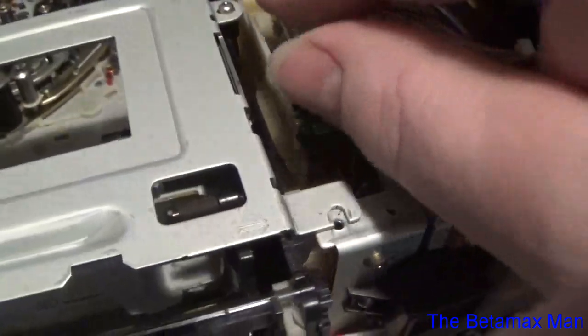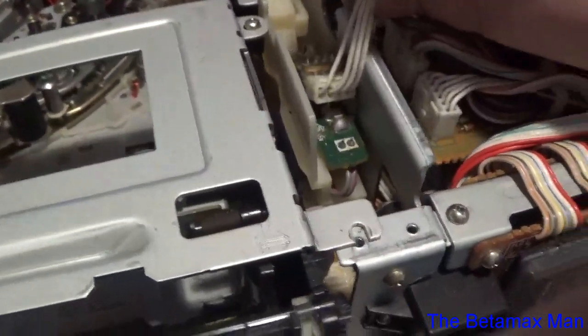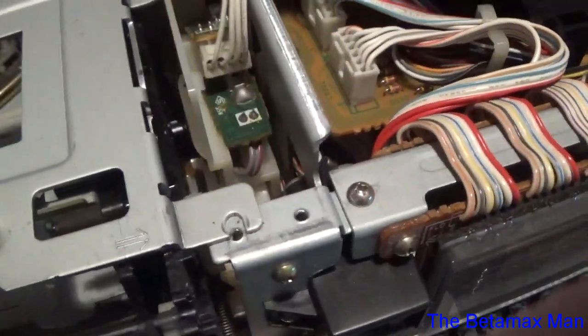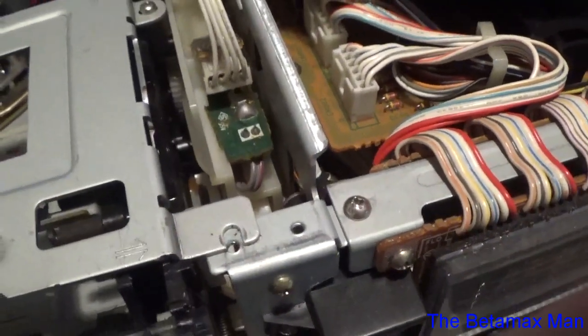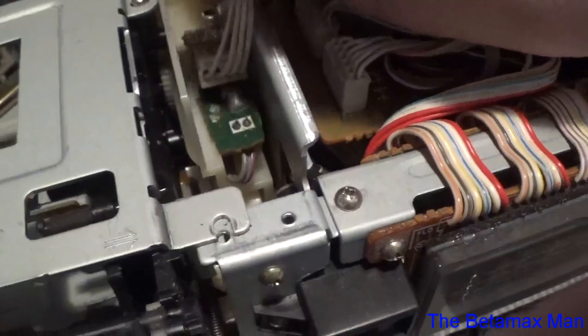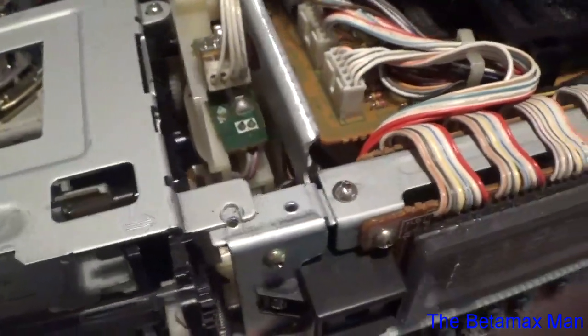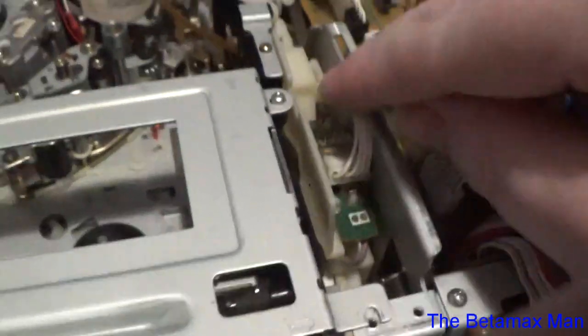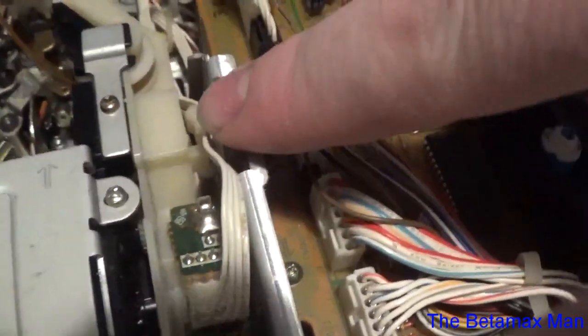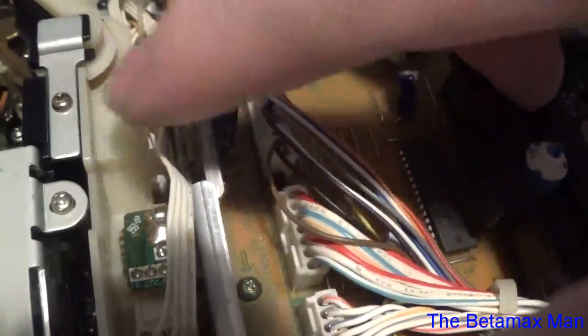There we go. We got that done. Now there's a little clip here that helps keep the wire in place. I'll do that later, but the wire is supposed to go in between this piece of plastic here that basically holds the wire in place. I'll do that later, but there we go.